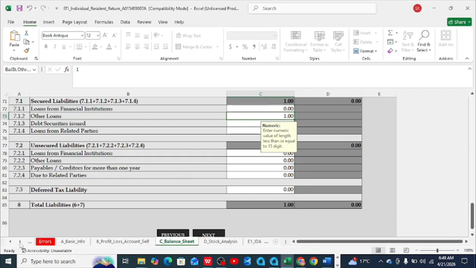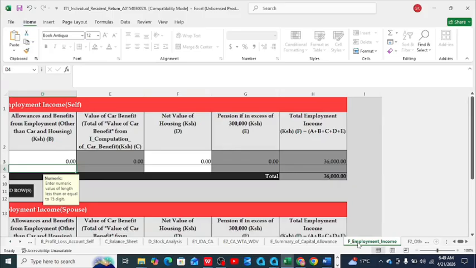So let me adjust something here. Let me adjust this window. Okay, we need to come to our P&L. You can notice our income was already filled in and our pay deducted.